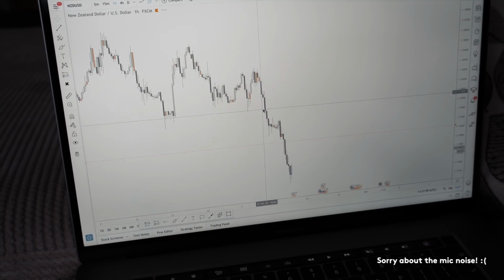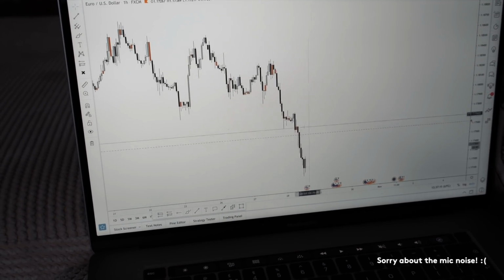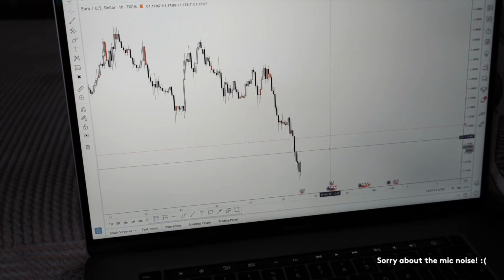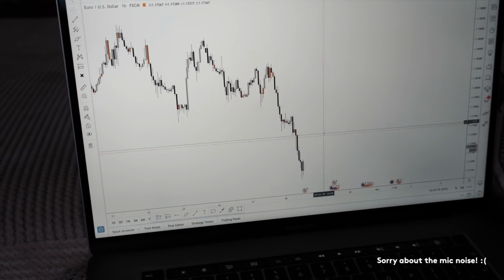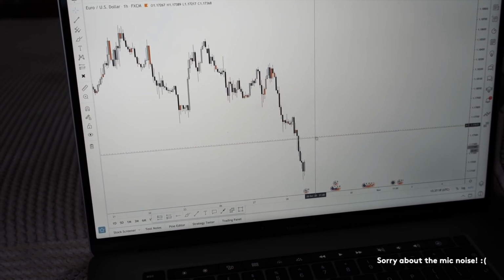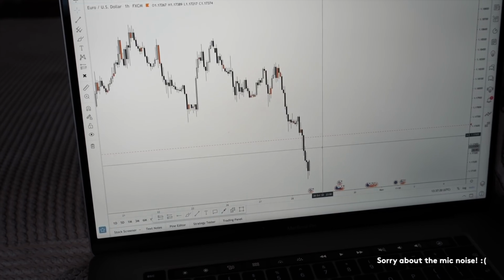EU waiting for an entry. I did have an alert set around this area, but if price is coming up here, we'll have to see. I'll have to reevaluate. What I have learned with wicks is you can't always rule things out. Wicks are just an indication rather than a complete no-no. And that's come from backtesting and in-market experience.